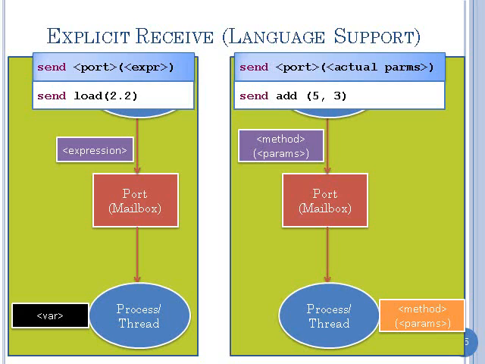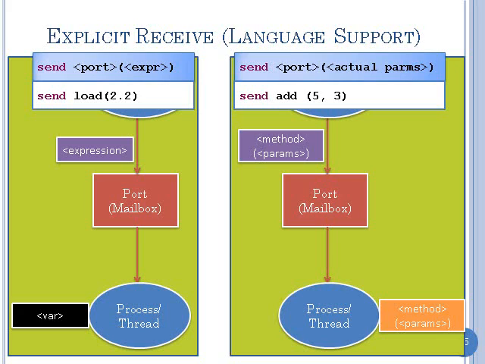No, but just think here. What's going to happen to this 5 and 3? As method parameters, they're going to be set as the input parameters to the method. So what would my receive call be? If I have an explicit receive, you're not used to that from RMI. In RMI, there's no explicit receive. If I had an explicit receive, I would say receive, port name, add.